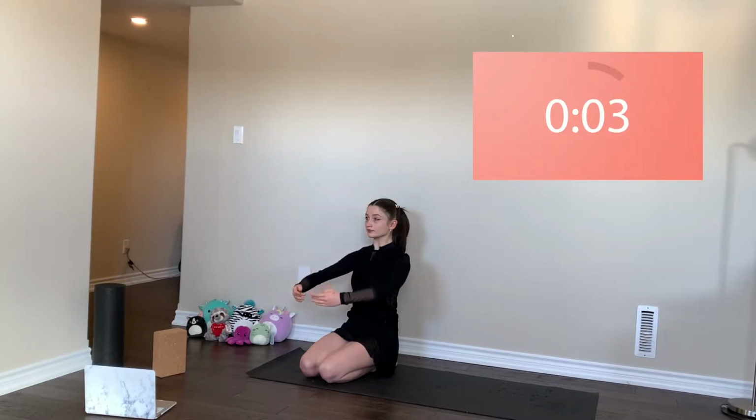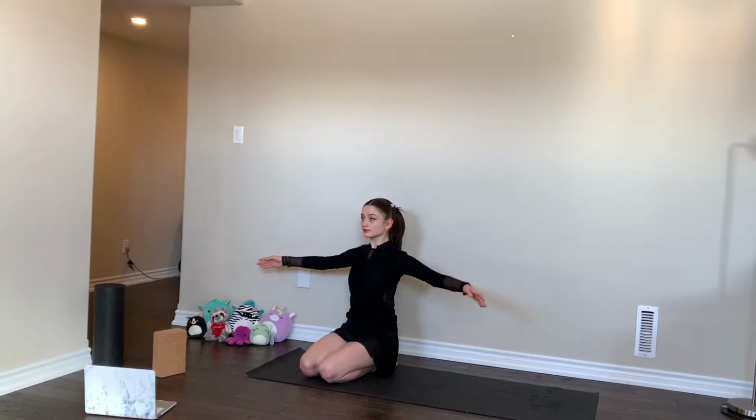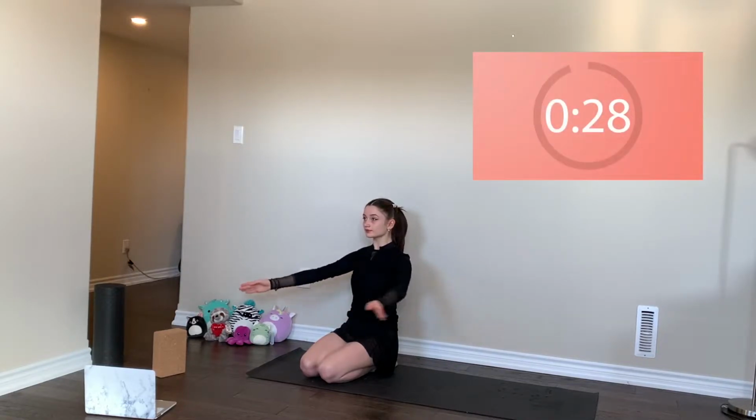And finishing in 3, 2, 1. Now either staying here to strengthen your triceps and your back muscles, or relaxing, because for the next exercise we are bringing our arms from across our belly button out to the side to à la seconde. Let's get started.